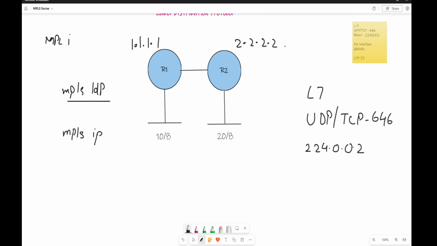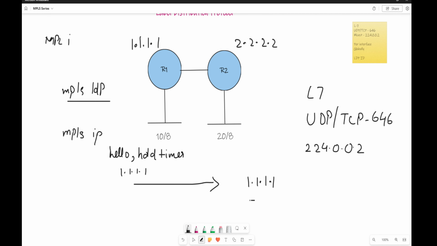So it sent out the hello message along with its hold timer. Hold timer is basically 15 seconds. It sent out that, as well as its own LDP identifier. This is sent to R2. Upon enabling MPLS on R2, R2 receives this hello message from R1. So now R2 knows the LDP identifier for R1.